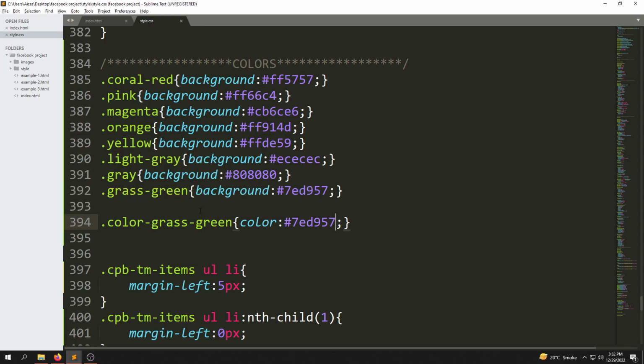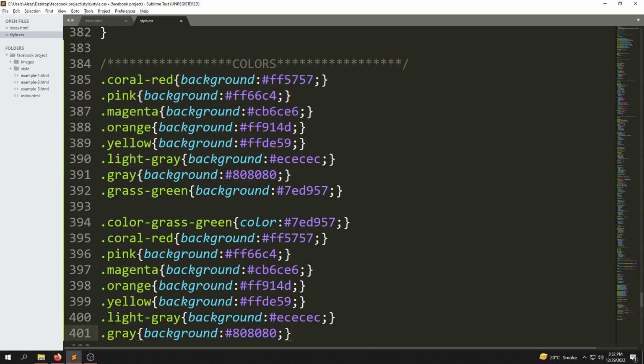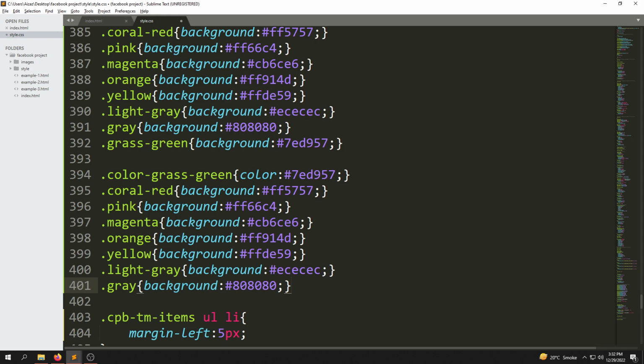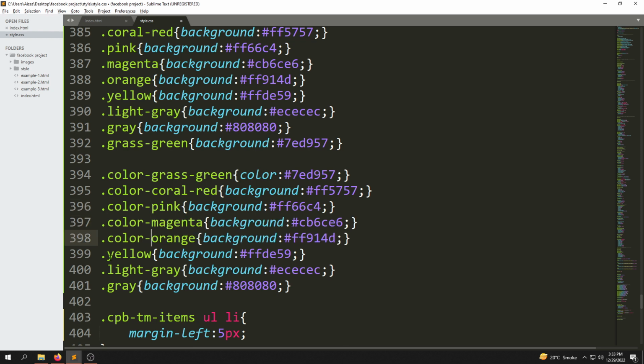Now the same thing we are going to do here with other classes. We are going to copy all these classes and paste them here, and then we are going to say color, and copy this, paste it here and here and here and here.